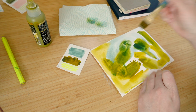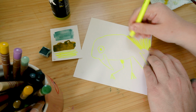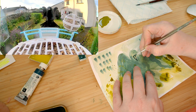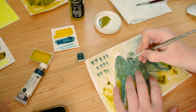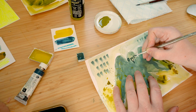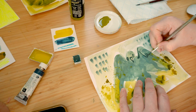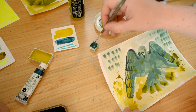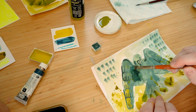So for the jackdaw, I chose another color palette. This one is not really at all to do with how the bird actually looks. Very green again. I actually didn't realize, but after I had finished my day of drawing, I realized how many green color palettes I had, because they were all blue and yellow. So on this one, I think I have a Graphitint paint pan, Holbein acrylic ink, and it was confusing me because I've got a different color palette thing on the desk there. It was also a neon yellow pencil.